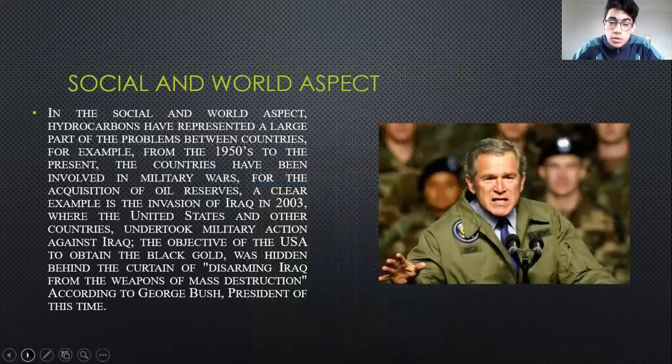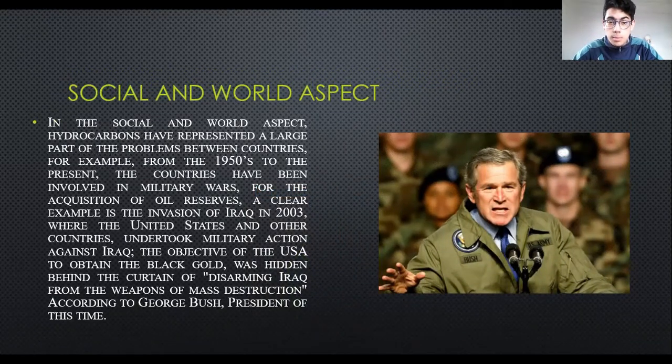Well, let's go to the social aspect. In the social and world aspect, hydrocarbons have represented a large part of the problem between countries. For example, from the 1950s to the present, countries have been involved in military wars for the acquisition of oil reserves. A clear example is the invasion of Iraq in 2003, where the United States and other countries undertook military actions against Iraq. The objective of the United States to obtain the black gold was hidden behind the curtain of disarming Iraq of weapons of mass destruction, according to George Bush, the president at that time.